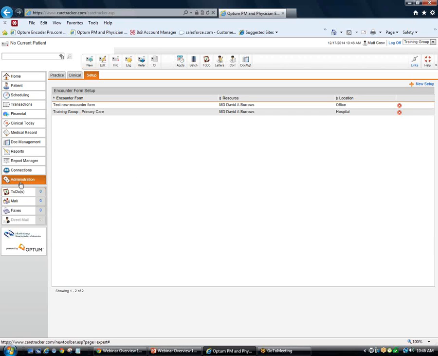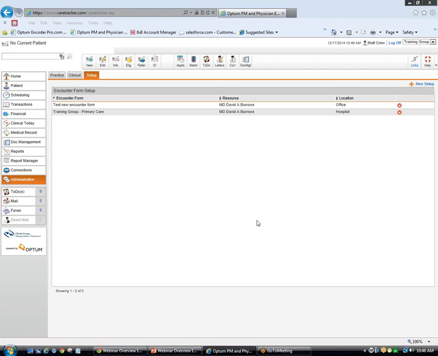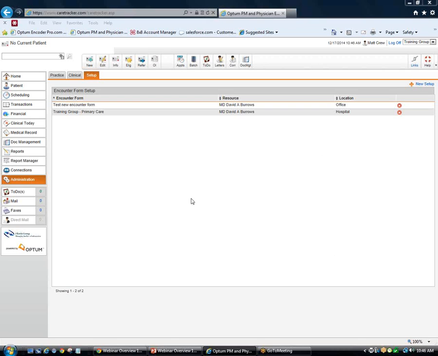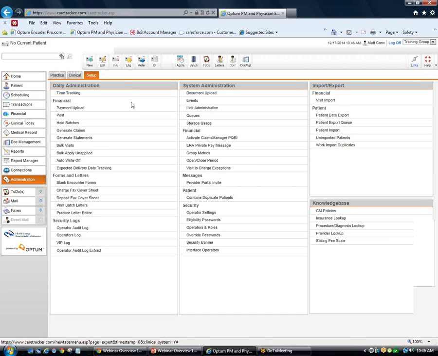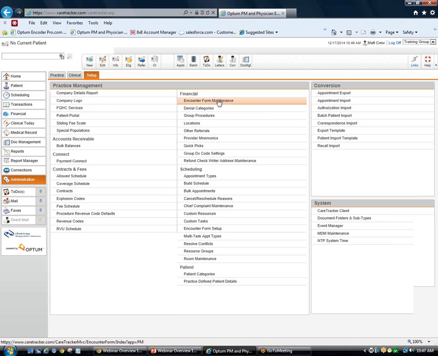The standard, the way that most, Matt, yes. You have a question. Danielle was asking if you would be able to go over how to get to this page again because she missed the very beginning. You bet. Yep. So it's a recurring theme, right? Everything we've done in here has been administration, setup, right? My encounter form maintenance was here. Quick picks are here. Encounter form setup is here. The third area is related to appointment type. So everything we're doing is admin, setup, and it's right in this middle column right here.